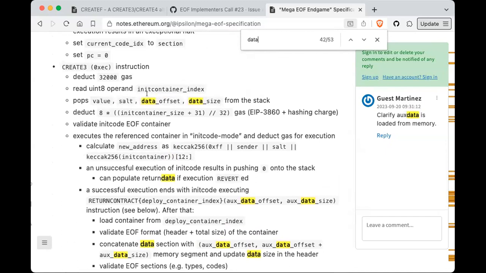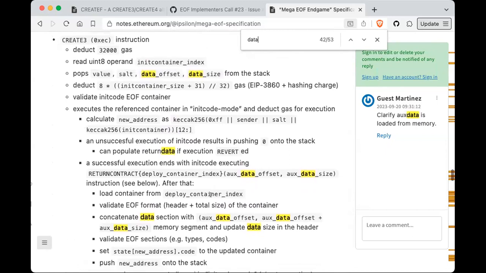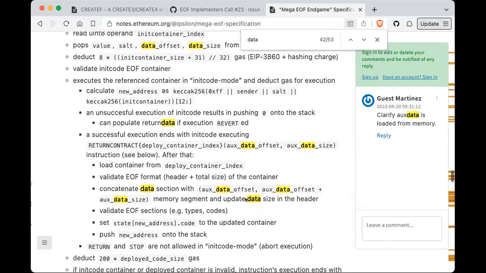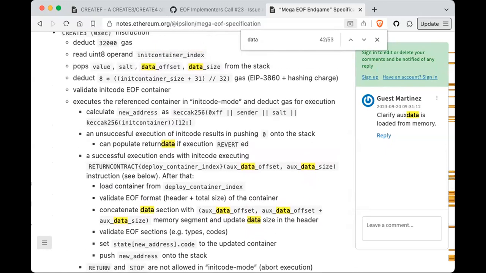Create3 pops value, salt, data offset, data size, and what's data offset do? Is the aux data passed through without? Not necessarily.